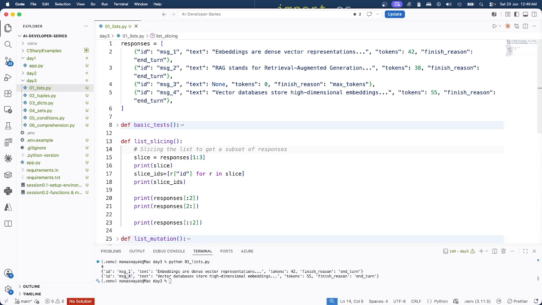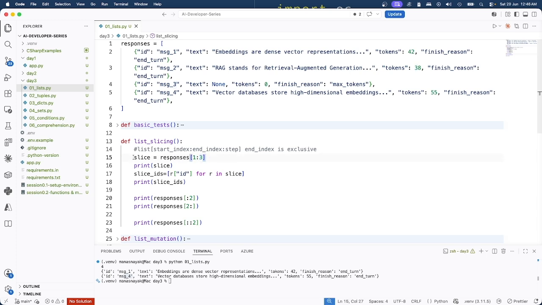We have the data, let's say we have the list, and there are 3 different parameters. The first one is the start index, the second one is the end index, and the third one is the step, right? Now we need to ensure the end index is exclusive, right? So whenever I put something, let's say responses 1:3, it will start from the index 1 up to the index 3. Index 3 itself is not included, right?